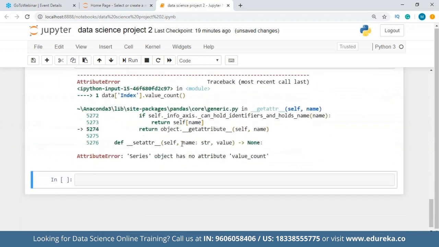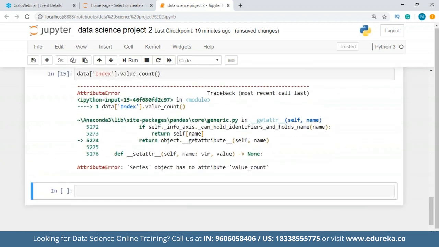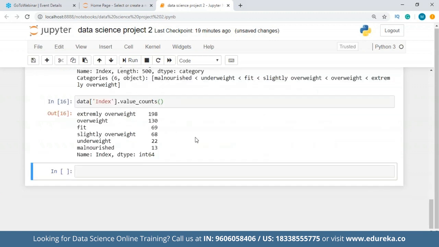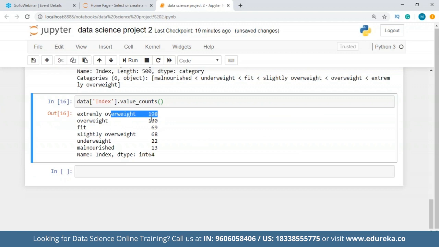Wait a minute, there's something wrong. Okay, this has to be counts, not count. So for extremely overweight, we have 198 people. For overweight, we have 130, 69 for fit. Slightly overweight are 68, underweight are 22, and malnourished are 13 people in the data set.